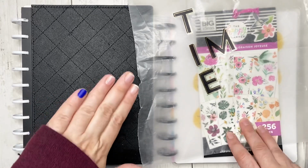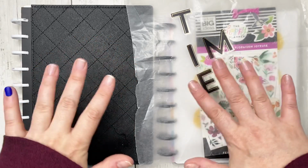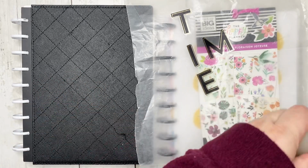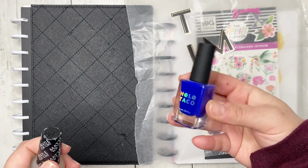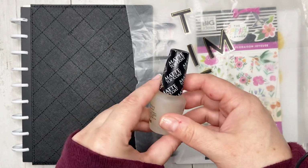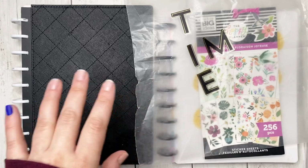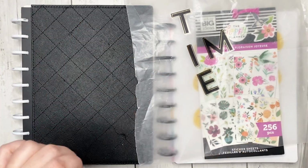So number one, please ignore the fact that I do have one painted nail. The rest of my nails all have a base coat, but I still haven't finished them yet. I got this new... Okay, this is me being a total squirrel. I decided I wanted to paint them the Holo Taco Royalty Blue because I love this blue. And I got this matte top coat this afternoon, and I was like, total squirrel moment. I have to see how it looks, and I love how it looks. So I can't wait to do the rest of my nails. Anyways, that's the story of how I have one nail done.